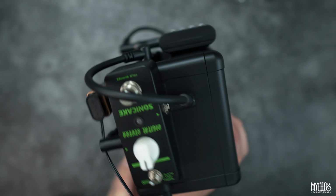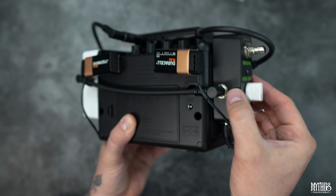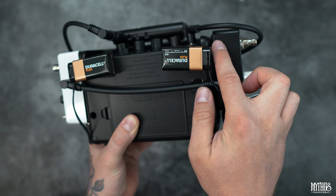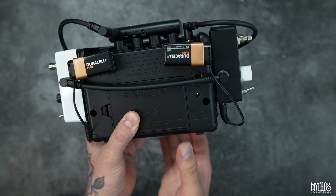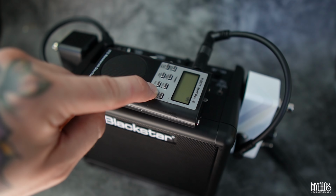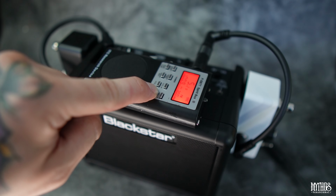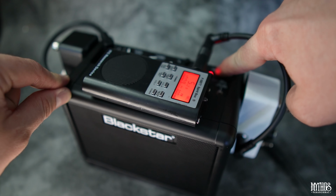So the reason I said place the pedals like I did with the flat bit at the top and place them quite high-ish is so these don't get squashed on the ground when you've placed them in there. Okay, so I'm just going to power on the spirit box first, then the side pedals, and then the speaker.